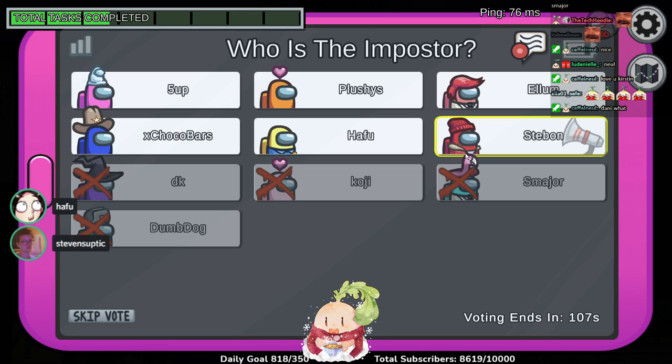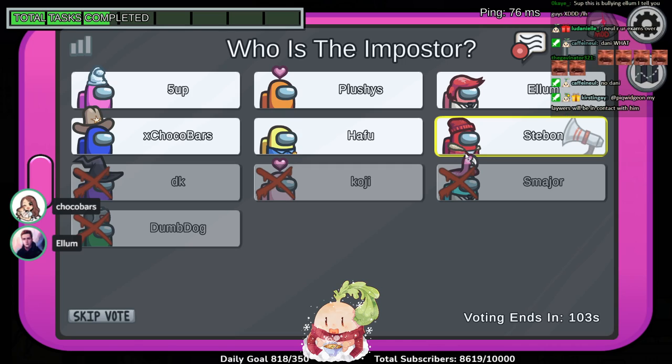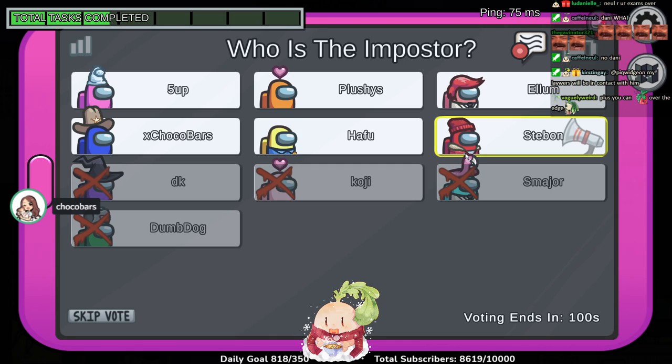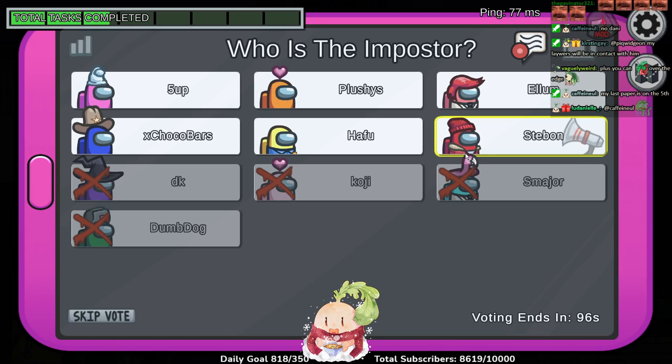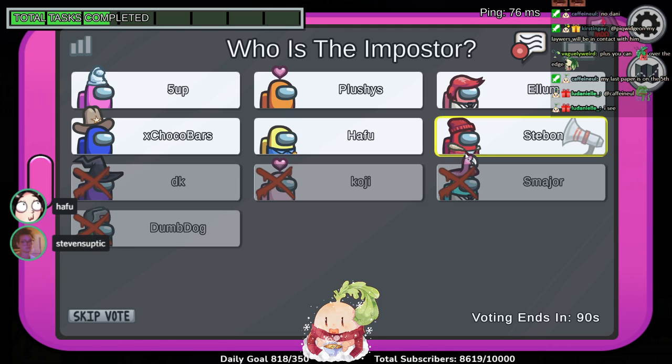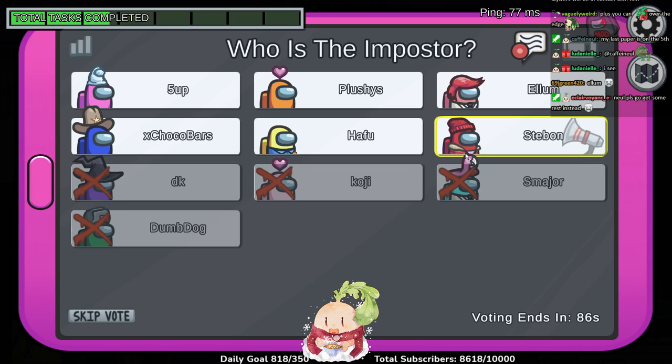Where do we think Koji's dead? Did anyone see him recently? He's not at the elevators, and he's not at medical. Wait, he's not at filtration. I honestly don't know who I don't trust, because the only person that I thought had weird movement was Koji, and I was planning on accusing him.